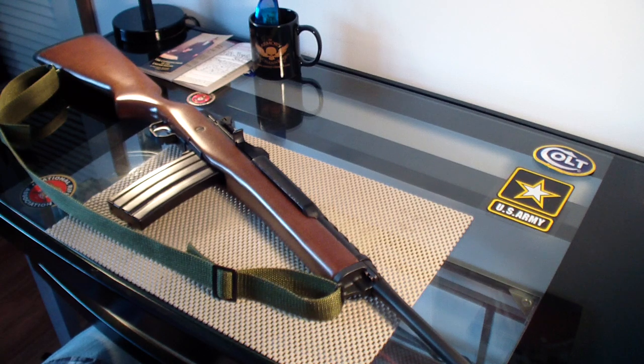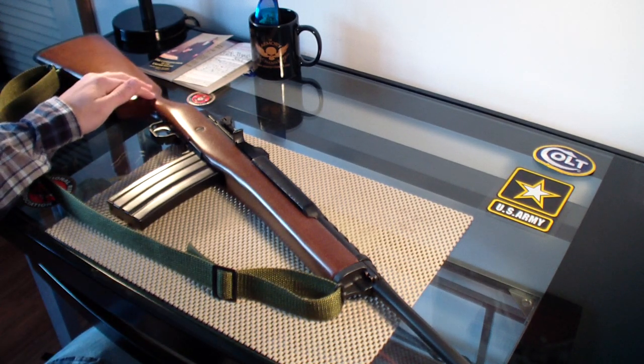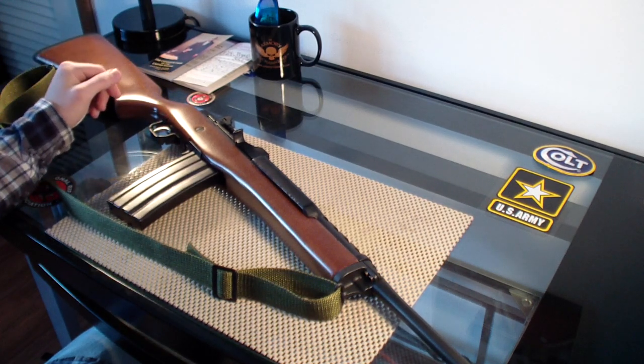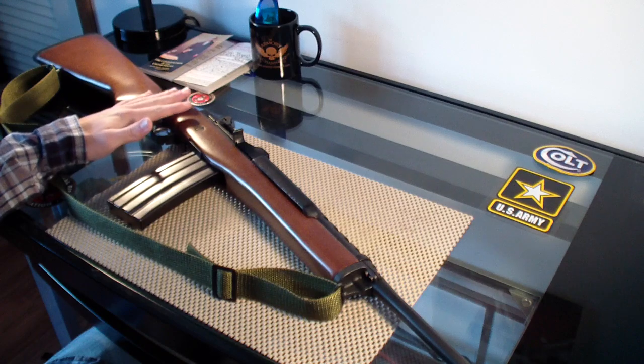It's a good alternative if you're looking for an AR-15 and you can't really afford one, because AR-15s are pretty expensive. This is about almost half the price of an AR-15. I got this one for $600 — it was like $604, and then with tax a little bit more. I actually got this rifle at Walmart.